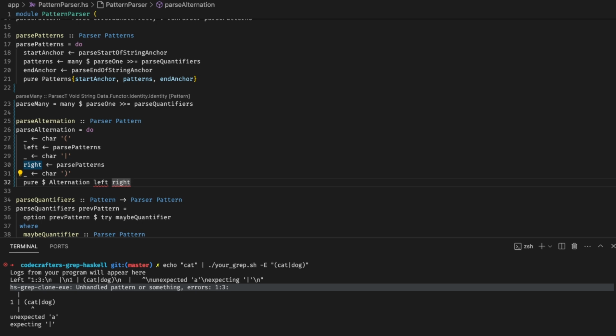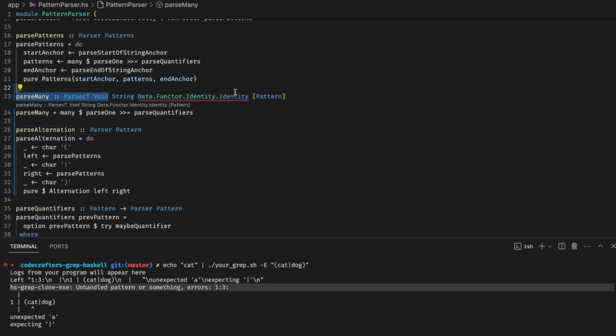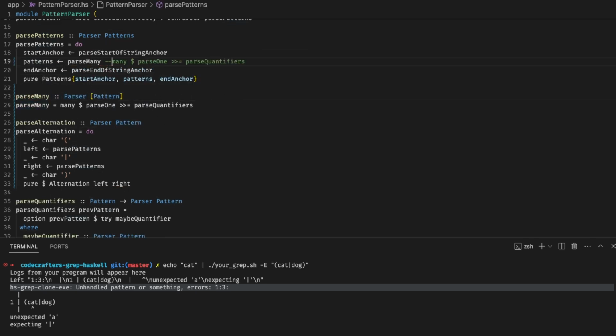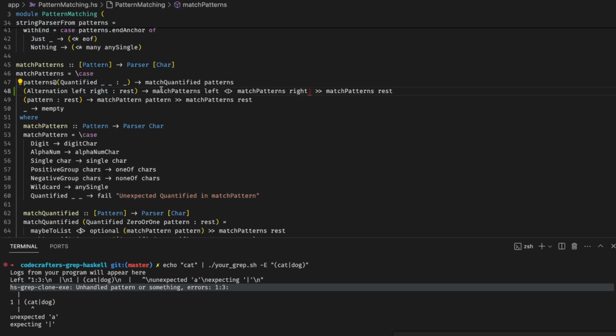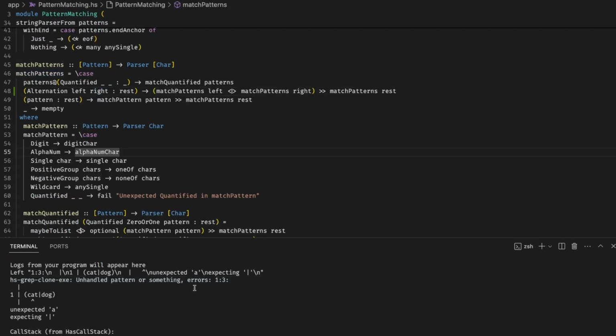And it's actually not working as well because we have now starts and ends inside of it, so it doesn't make sense. Let's just keep it with parse many. Parse many is just a parser for patterns. We're gonna use this one there and use it here. And instead of having pattern or patterns, we're gonna have list of pattern. Sorry for the naming stuff. We just change match patterns to match patterns as we copy pasted it originally.